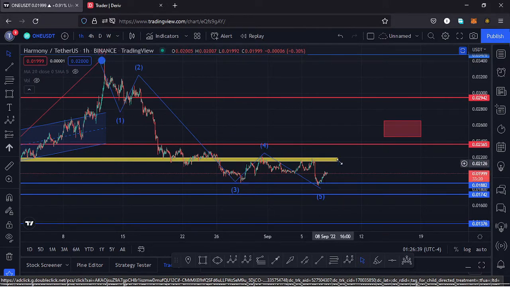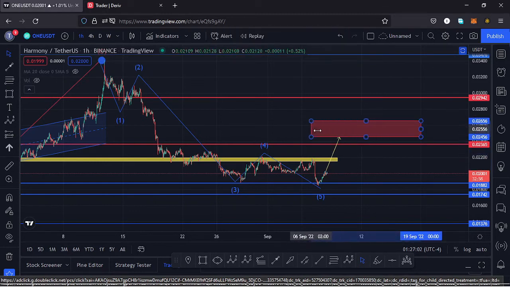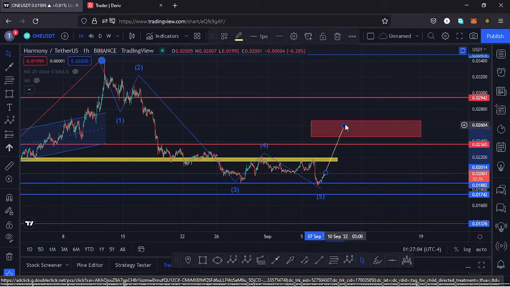I expect to continue seeing higher prices here on the Harmony 1 chart and manage to break above this key area of resistance that we have at around the $0.021 mark, continue pushing higher once we see a retest of that key area of resistance, also manage to break above the key area of resistance that you have at around the $0.023 mark and continue pushing higher, and that move should take us into this red target area for that second wave up here. And once we get into this red target area and maybe maximize it, then we can expect a very nice retracement to the lower side in the formation of a third wave to the lower side.